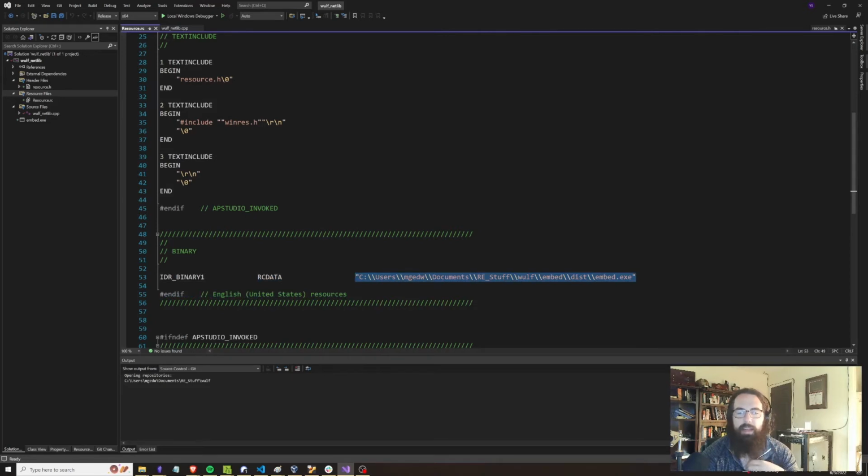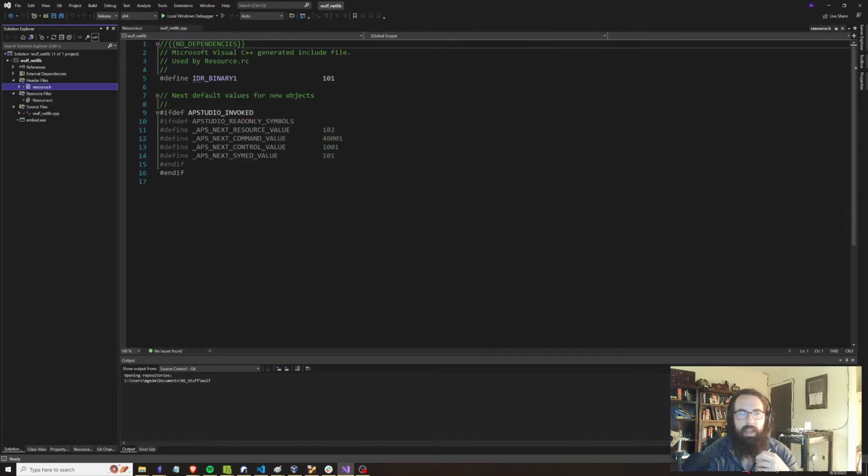So this is creating a mapping between a file location and a macro. Then if we go over to resource.h, which is included right here, this is creating a mapping for IDR_BINARY1, the macro we were just looking at.